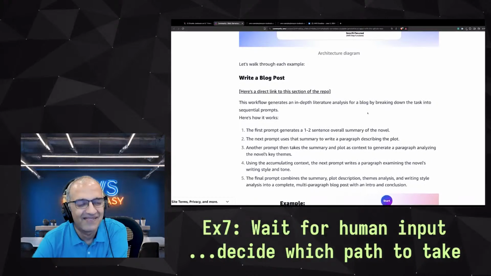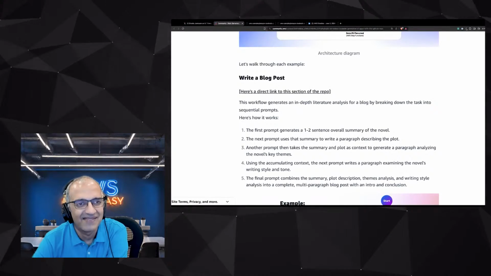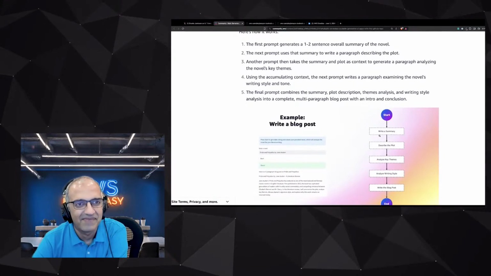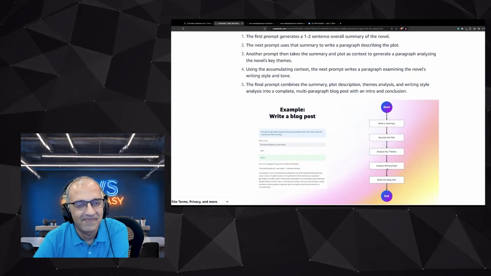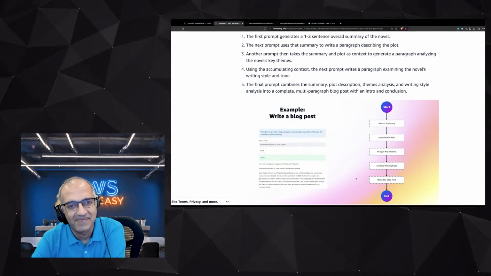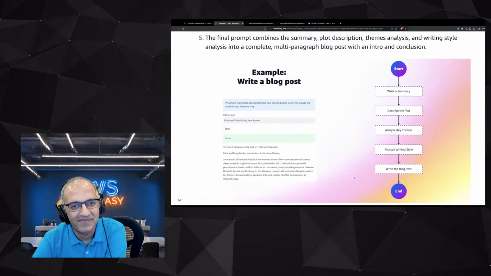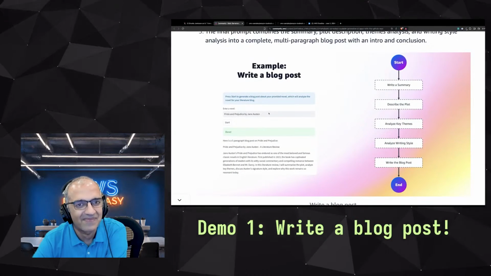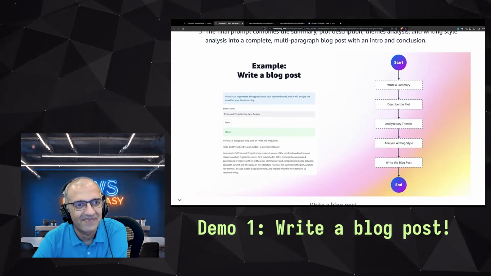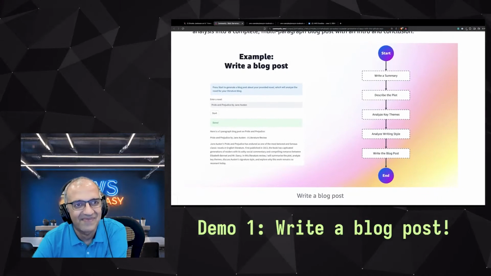So in the workflow, they're saying, here's the steps that they have. Write a summary, describe the plot, analyze key themes, analyze writing style, and then write a blog post. So the example they're giving is a novel, and they are writing a 5-paragraph blog post on this.